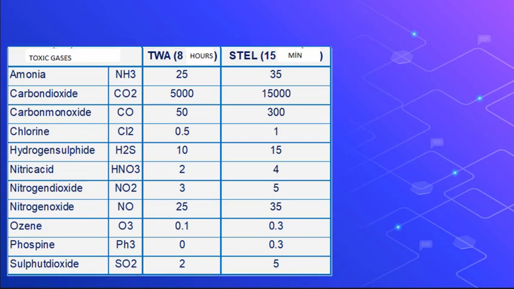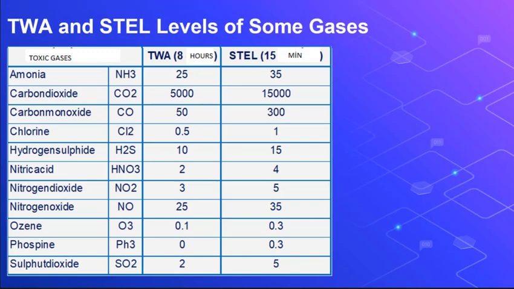If gas detectors have dual-level relays and short-term and long-term gas exposure limits are detected, it is critical to activate the ventilation systems by operating the relays. In case of such an application, the ventilation system will play an active role in evacuating the carbon monoxide gas in the environment and filling the car park with clean air. On the table, you see TWA and STEL levels of some gases.